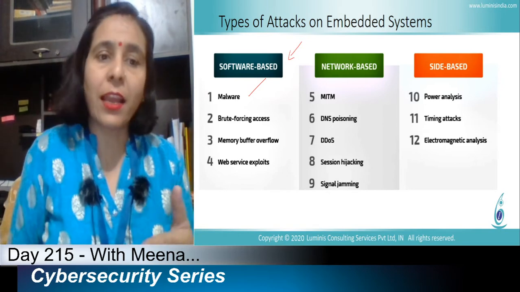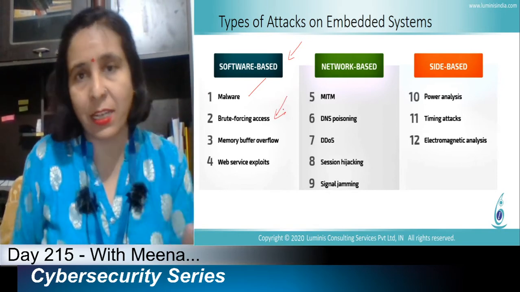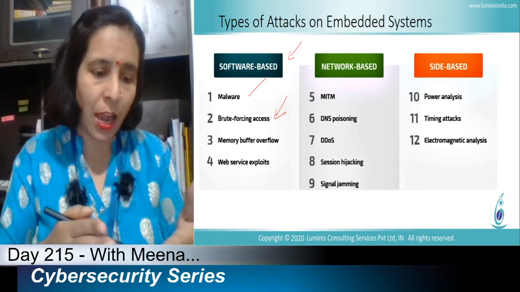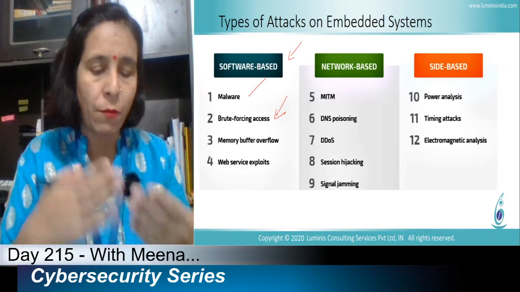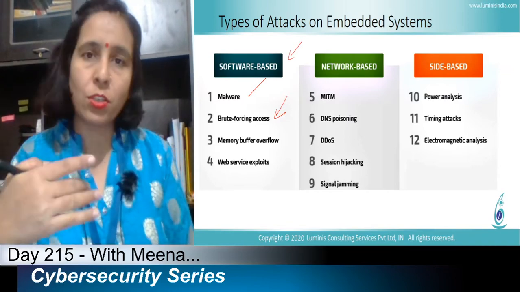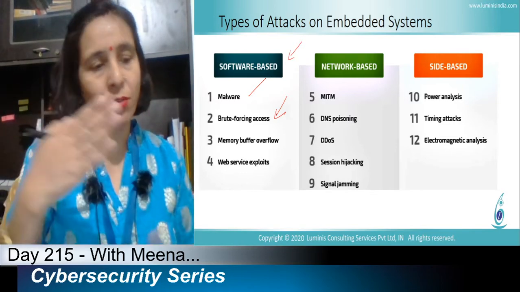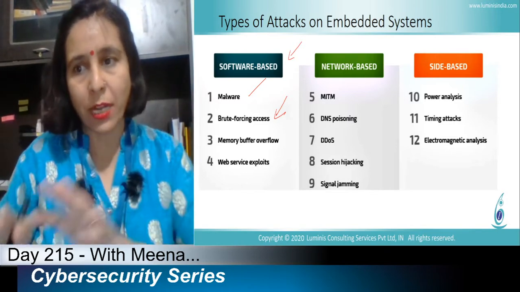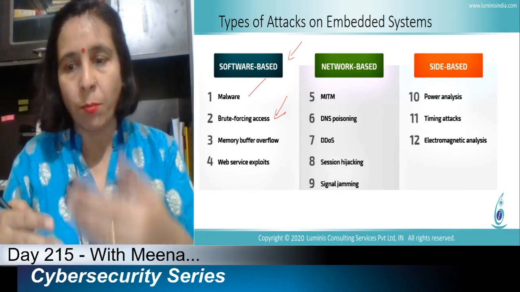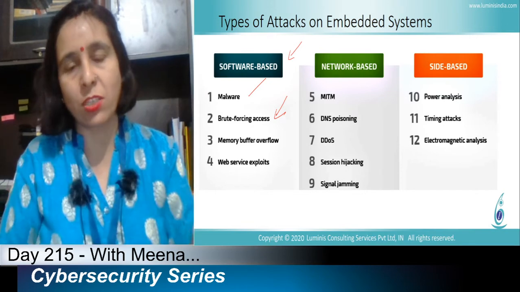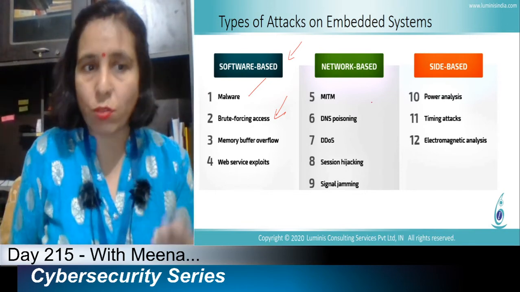So that's the choice of the hackers, whatever kind of attack they want to perform. Another software-based attack is brute force accessing, which means they use hit and trial methods, for example to get the credentials for the admin, okay. They want to escalate the privilege access so that they will get rights on the particular server and can have access to it and get the information. So they can also perform it.